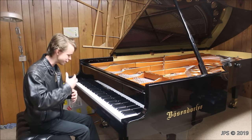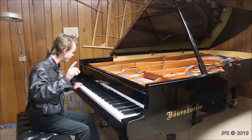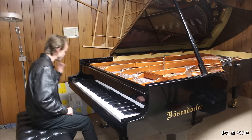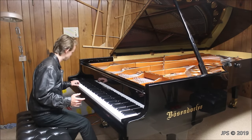It's very, very nice. It is very bright. It does compete very, very well with the mid-range and the bass. And the bass on this piano, I have to add, is absolutely amazing. It's really, really rich down here. Much more so than the Steinway.